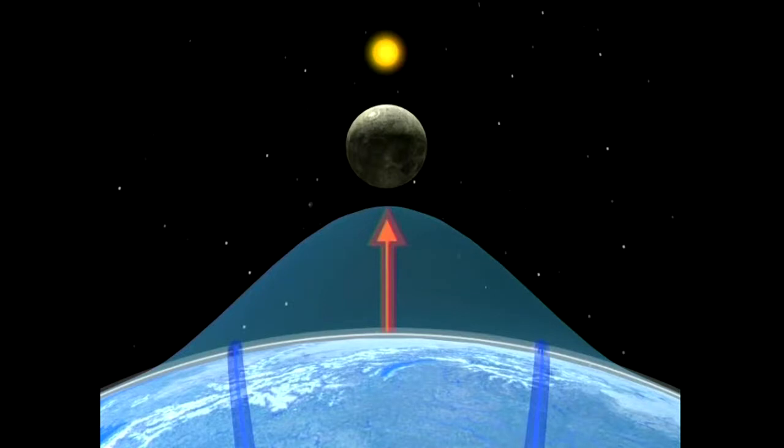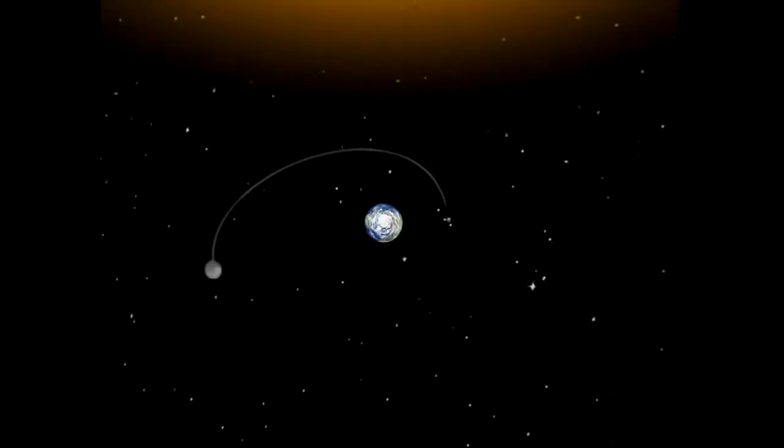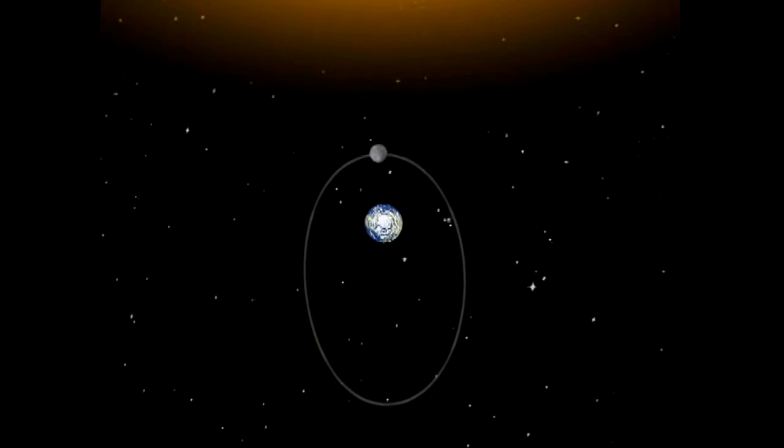Another factor is important for tides: the distance of the moon. The moon's orbit is an ellipse. Sometimes the moon is distant and sometimes it's close. The closer the moon, the higher the tide. Sometimes the strongest tides don't come with the equinox, but on days when the moon is closest to the Earth.